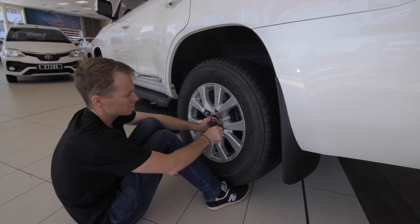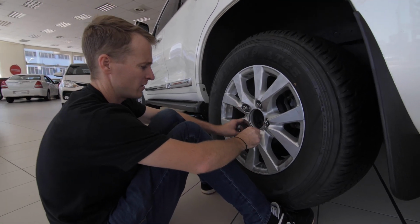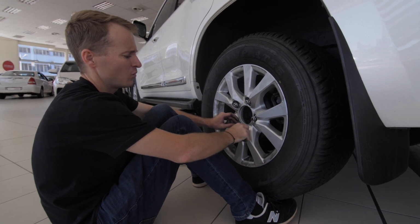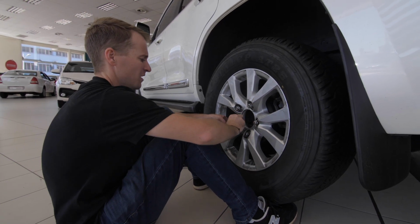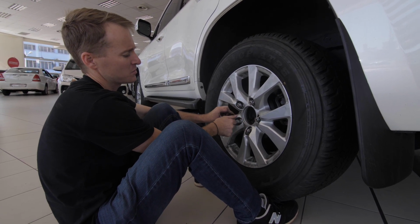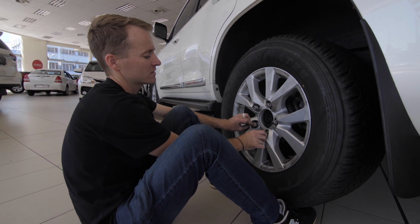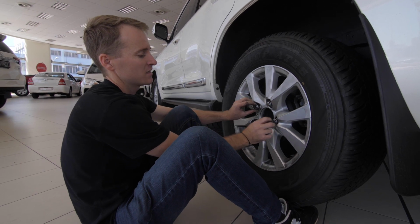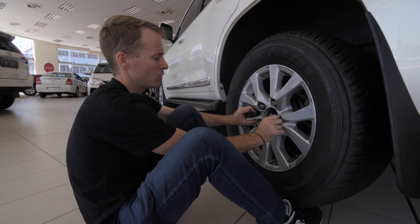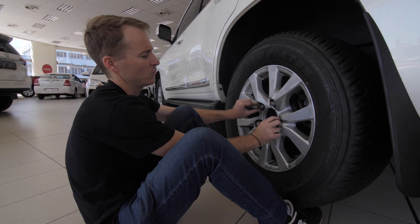I'm also just keeping my feet in place here, just holding the wheel in so nothing can go wrong. You know, there's obviously different situations that you might find yourself in where the tire goes flat, whether you're on the side of the road, out in the bush. You always got to just be aware of your surroundings, especially if your tire goes flat on the side of the highway or something like that. The first thing you got to do is try and position yourself in the safest possible place to be able to change the tire. You know, whether it's a slightly more level surface, a little bit more off the road, into the yellow line. But yeah, just always be aware of your surroundings so that you don't make it more dangerous for yourself when you're trying to change a spare wheel.